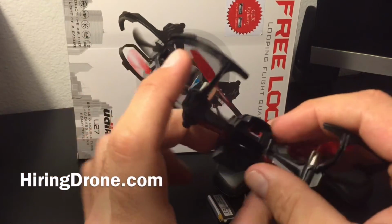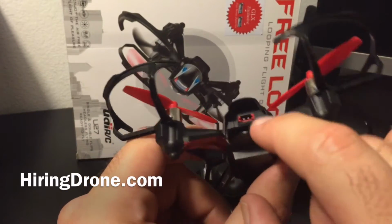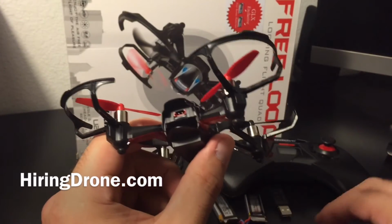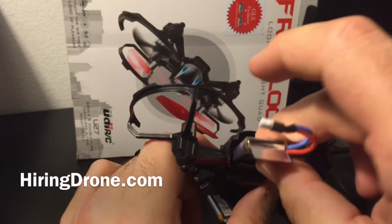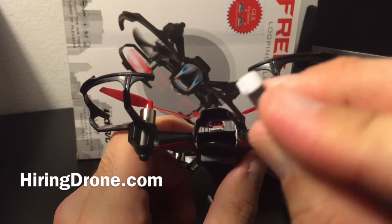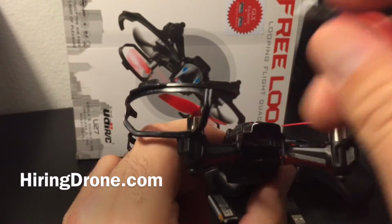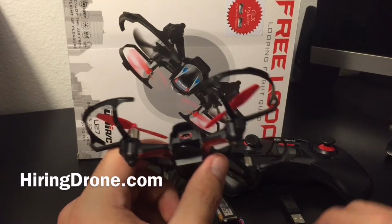Other than that, this back end here with the battery bay, this works out good. This plug for the battery, where you plug it in, it's a little cockeyed and it's in a downward angle. So if you're trying to do this at night, you stick the battery in here. You obviously want it to match whenever you're sticking it in there. So you want this end up. You can pre-put it in there first before sliding in the battery, or slide the battery in there. It's just a little bit hard to connect.